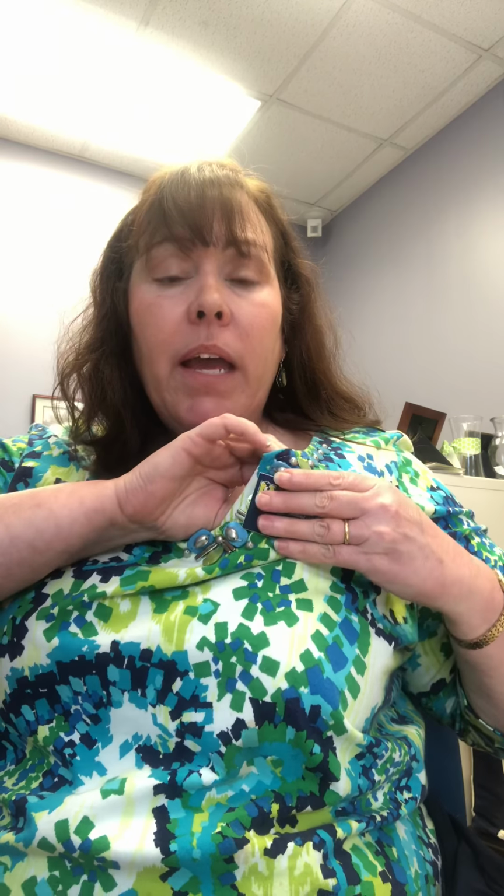If your preceptor wears scrubs every day, then you can wear scrubs every day. If you're in your workplace and you're in some other type of dress, if you've got street clothes on, it would be important to wear a lab coat and again, your ID badge at all times.